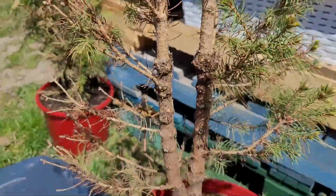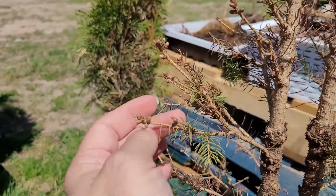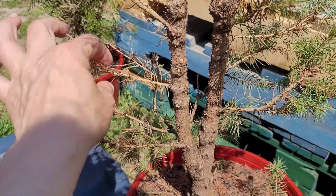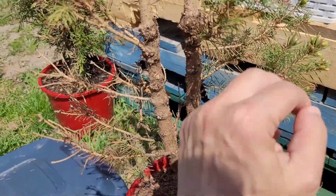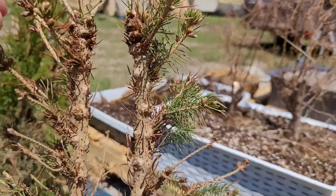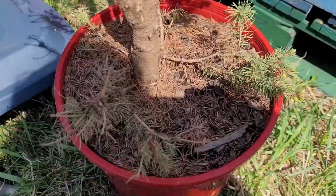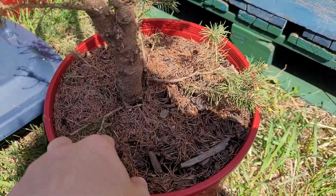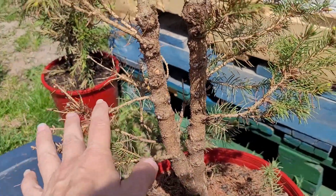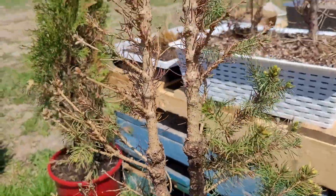This one here that I did at Christmas time, the buds on the branches I thought were dead are coming out, so hopefully the entire thing lives, but there's green at the top. Not too shabby. And I'll be able to repot it, find out where the trunk starts, and maybe start bringing the branches down. I don't have wire, so I'll have to do it some old school method.